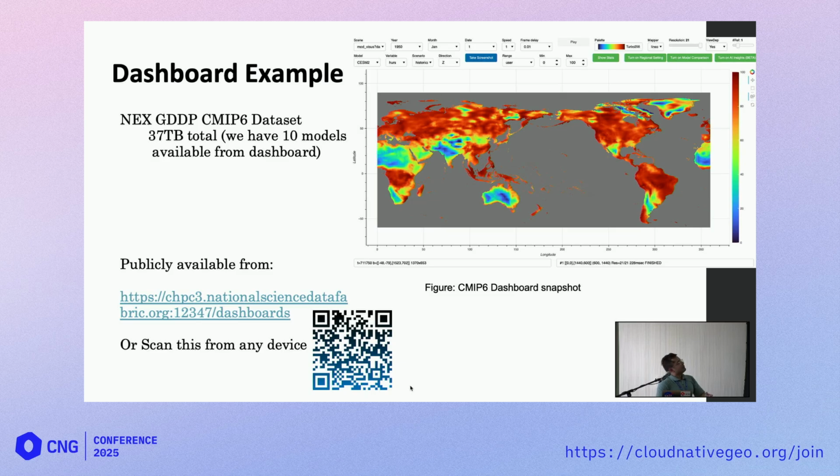Some of you might be familiar with the CMIP6 dataset as well. It's almost 37 terabytes of climate data that was originally stored in netcdf files. But we encoded this with our IDX format and made the dataset publicly available using web-based architecture. So although the data is 37 terabytes, you can actually access all of this from your phone with just an internet connection. And in cases where the internet is slow, we provide that resolution slider up there that lets you query less data with a coarser visualization.